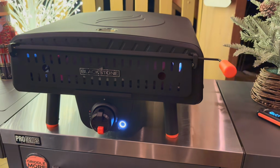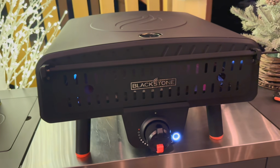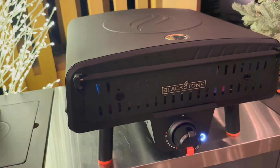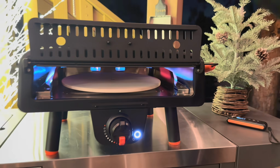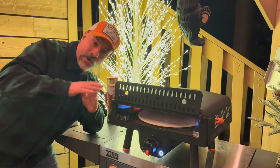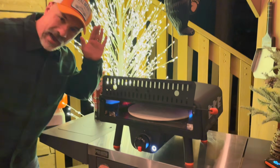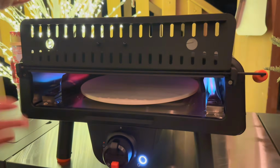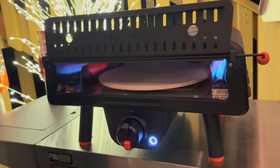It's going to be a really exciting weekend, but the things that I can tell you about right now are these. The Blackstone tabletop pizza oven with a 13-inch rotating stone. Regular price, $279. These are only $147. So as of right now, while supplies last. I've told lots of people this is my favorite pizza oven. It does everything that the big pizza oven does, but at a fraction of the cost.